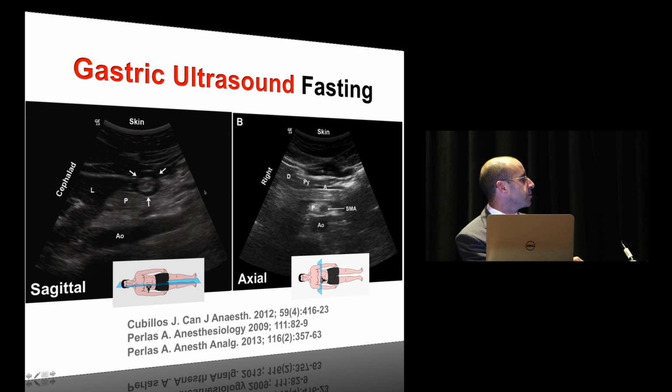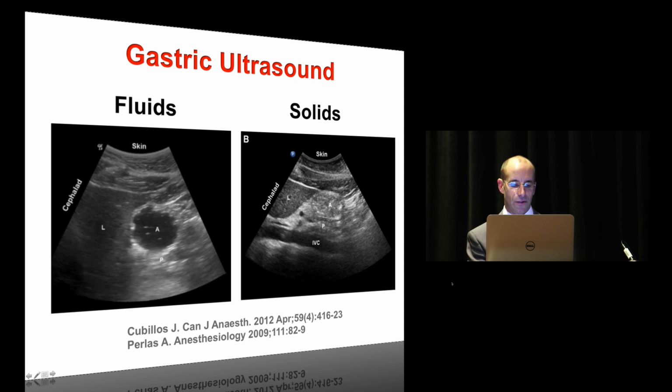Then you'll flip it over into an axial plane because the axial view is believed to be better, especially when you're trying to quantify how much volume is in there. And you'll be looking for the antrum, which in this case is completely collapsed. There's a pylorus and duodenum. I'll show you an example of when there is actually water in the stomach. So there's the antrum filled with water. The image, they say, is starry-eyed because of a few of the gas bubbles in the water, so you can see little stars in it. And then if there is food in there, it's postprandial, the antrum is over there, and it has that frosted glass appearance. So you can have a look.